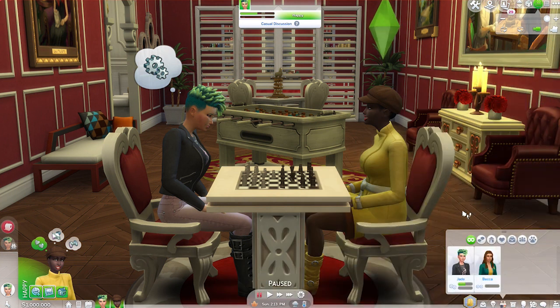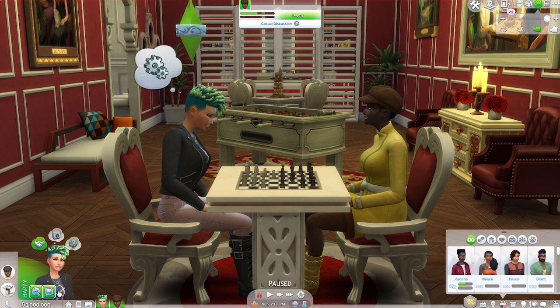So the next thing that we can use this mod to do is pretty useful as well, and that's to remove a moodlet that you don't want your sim to have. So we're going to actually go ahead and click on Jade, and Jade has this. She's lost some of her fame and she's really sad because of it, and we really don't want Jade to be sad. So all we're going to do to remove that moodlet is we're simply going to right click on the moodlet, and poof, it's gone. She is no longer sad about her lost fame.